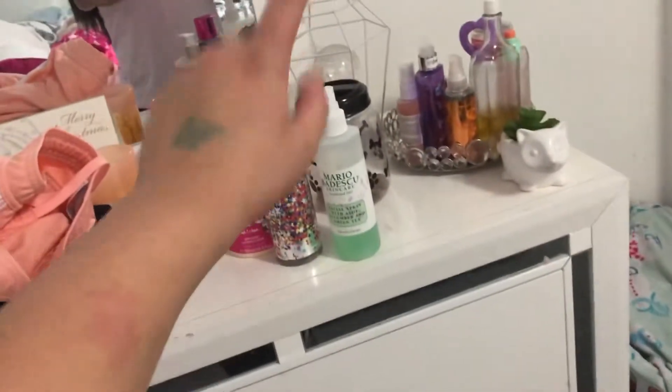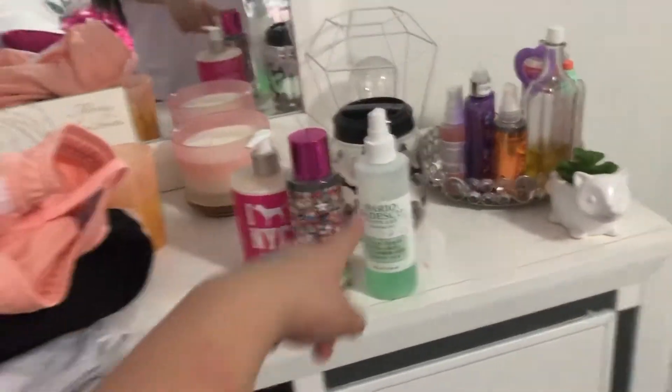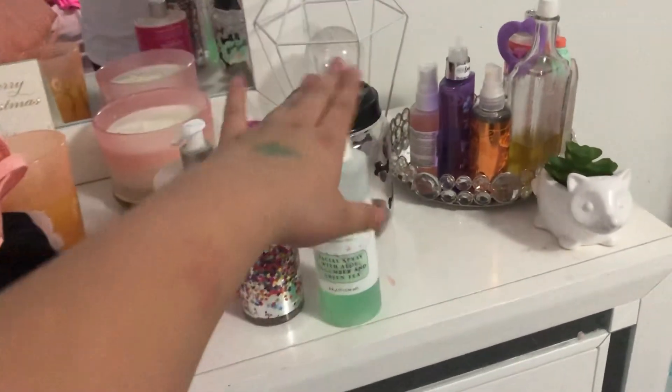I need to get my deodorant from my mom's room because she got the deodorant yesterday. I just finished showering — I'm gonna brush my teeth but first I'm gonna put some lotion on. During the fall and winter my skin just doesn't cooperate, so I put some lotion on my arms. I already put lotion on my legs. Now I'm done with that. I'm trying to find a sweater because it's very cold and I'm getting really chilly — this one's so comfortable.